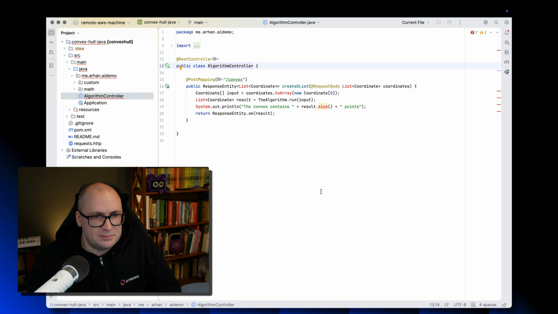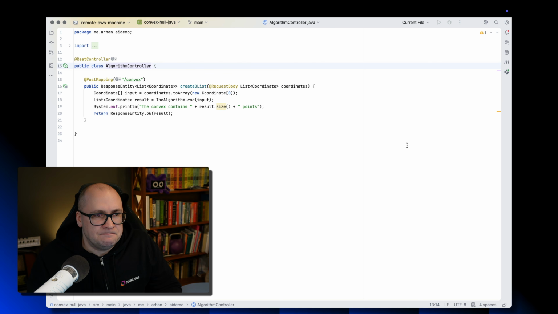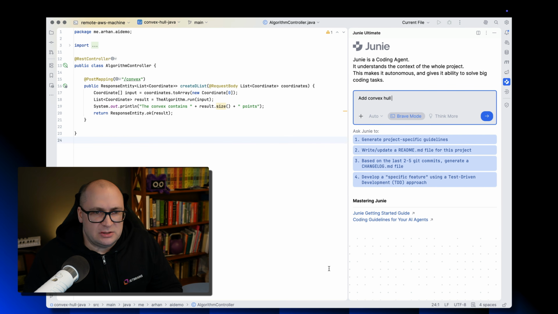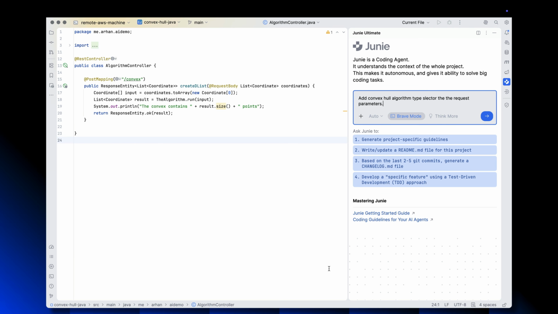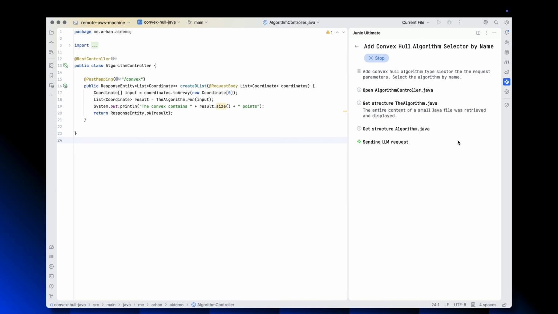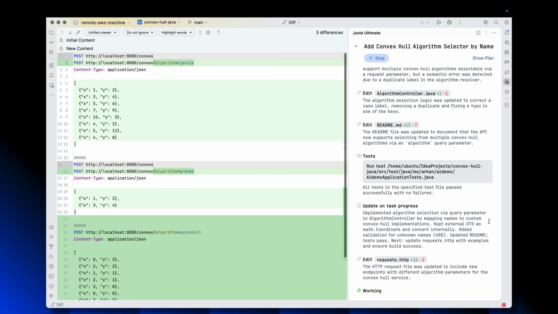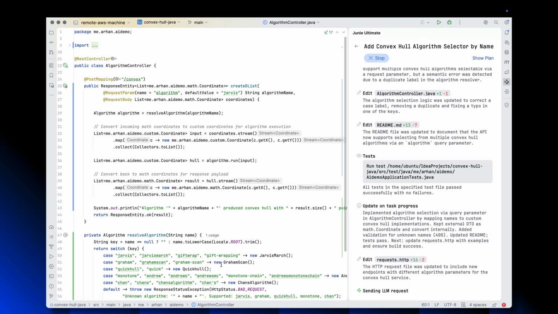I have the full experience that the JetBrains IDEs provide: code completion, debugging, testing. And with the Junie AI agent, I can take it further. Let's ask Junie to help implement a new functionality in the project. The agent runs right inside the IDE, assisting me with development tasks, no matter where the development environment lives.